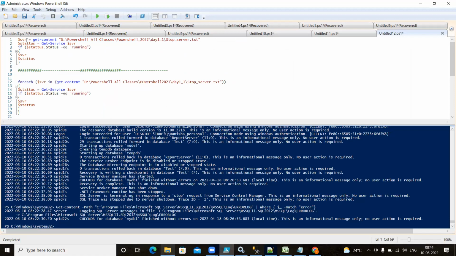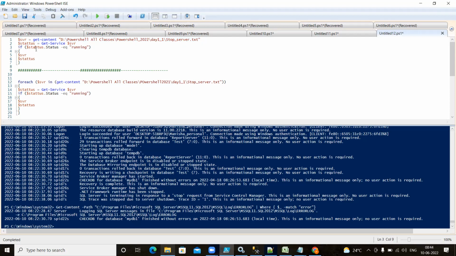Okay. So the value means if I read this one, dollar sign, all the value, whatever is there, will be stored into this notepad, this text file. Second thing, I am saving my detail in this variable, Get-Content. I have given the path, and whatever value is there will be saved here.